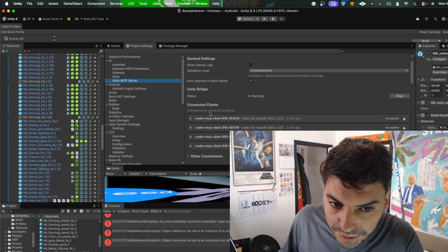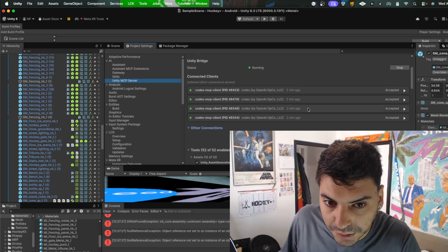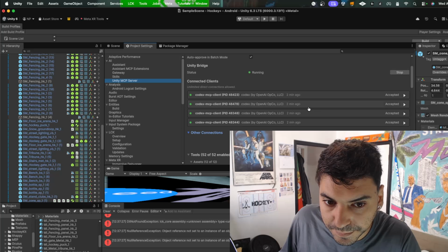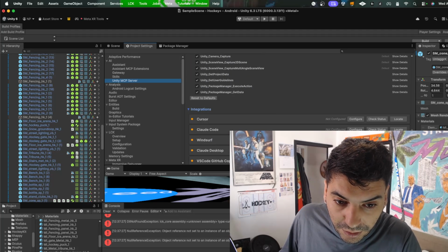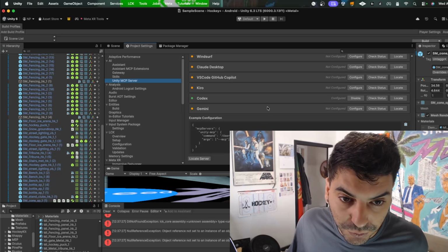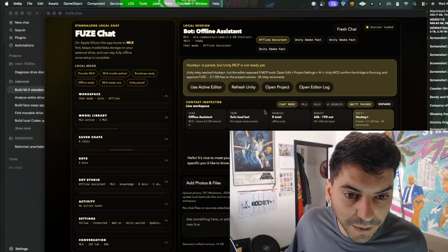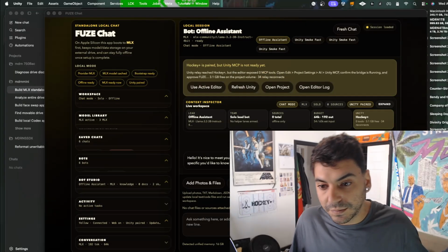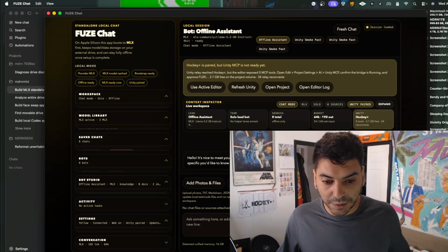So pretty much you can connect clients to your Unity. And so I pretty much told Codex, I said, hey, I want you to research MCP servers, connect it to my program, and be able to script and read in my program. And that's what it does.